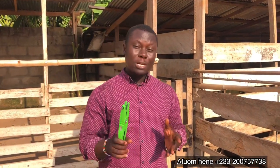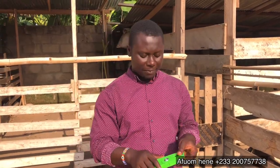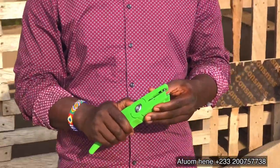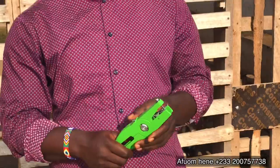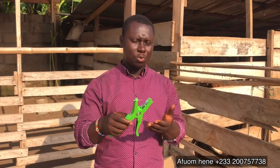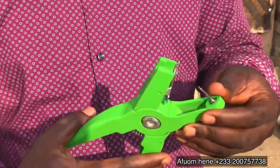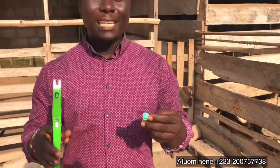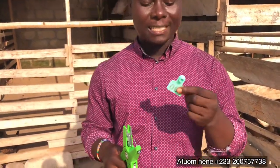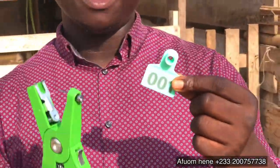Now, the tool that we are going to use is called the tag applicator. This is the tag applicator, and you can get this in the stores. It's a plier-like tool. What it does is that you put the tags in here. So this is how you apply the tag. You have the tag which is numbered, and so it helps you to keep track of the particular goat it is tagged to.